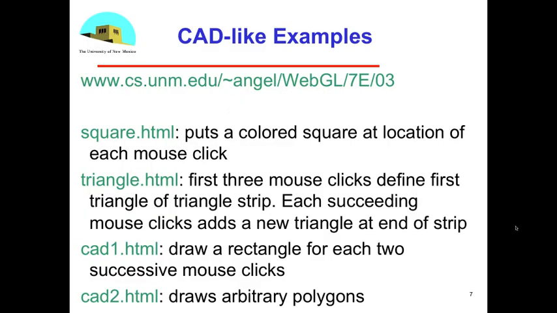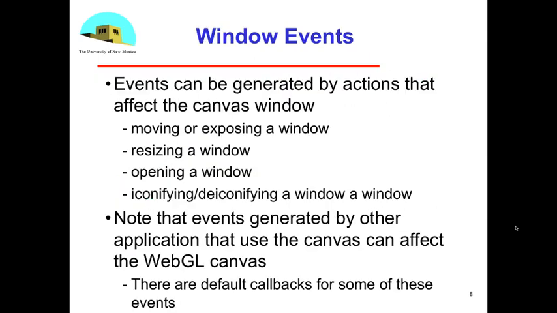So let's talk now for a minute or two about window type events. So events can be generated not only by the mouse directly, but also in terms of other things that are happening and things that might be happening outside of your own WebGL application. So you can have multiple, let's say viewports, so that the canvas element, you're only using part of it for your WebGL application, but other applications may be operating in different windows. You have this complex environment. You also have this environment that with the browser, that you may have multiple browser windows going on.